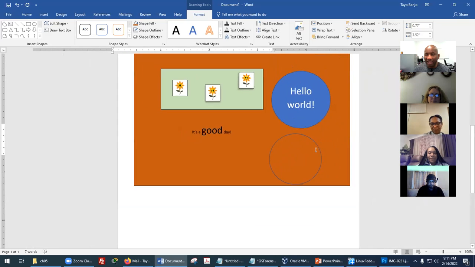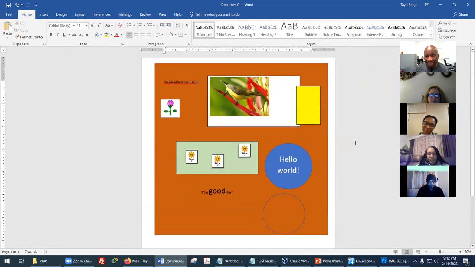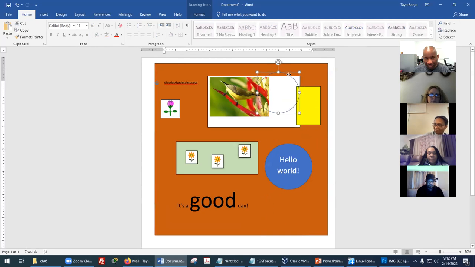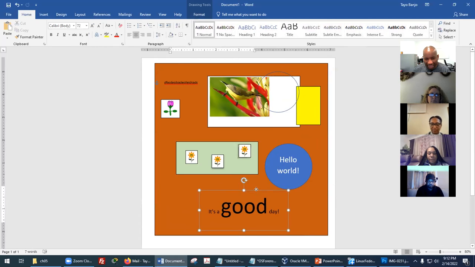So I guess the main thing to get out of this is to be able to move individual objects independent of other objects. If you can do that successfully, maybe the way you move your mouse or something, then you can arrange any number of shapes on the screen, right? Any text you want, text sizes. I can say if I want to increase the text size here, just make it as big as I want. I just have to expand the text box and get this out of the way.